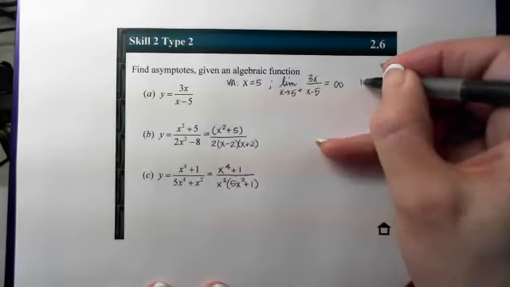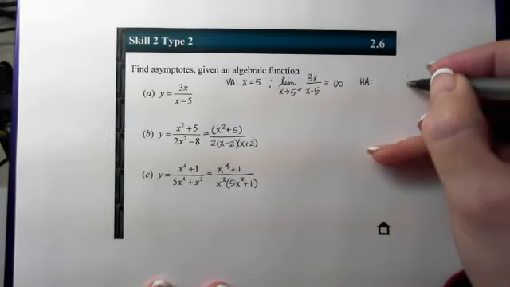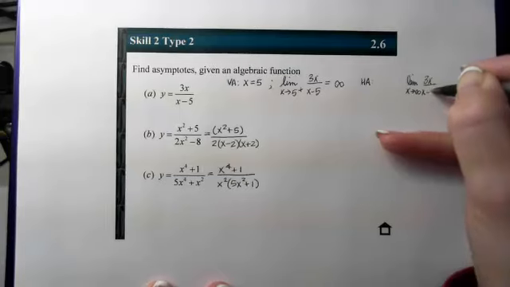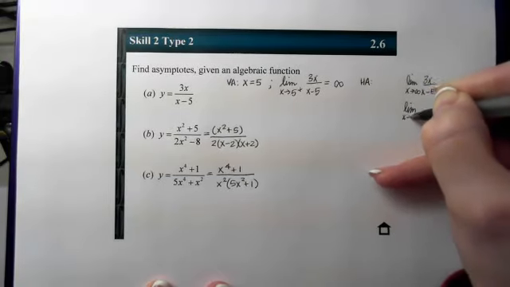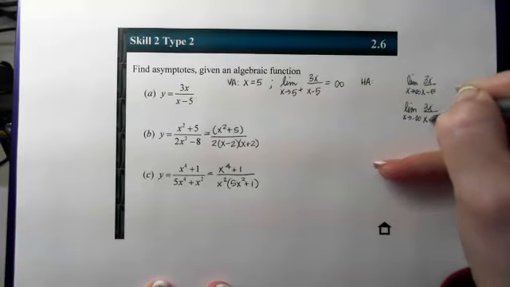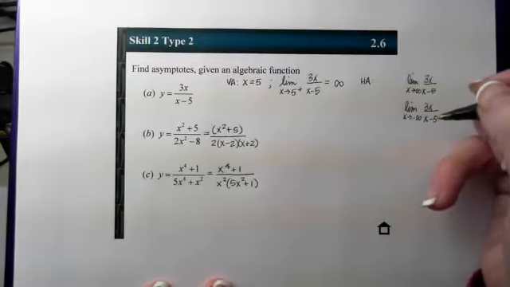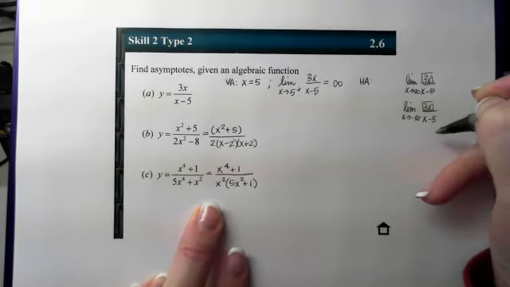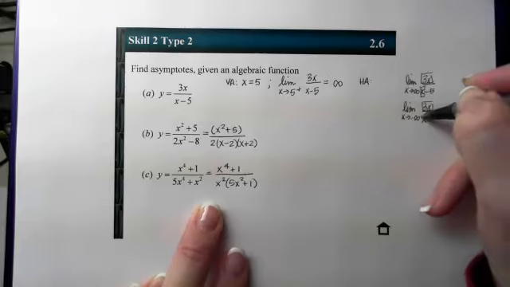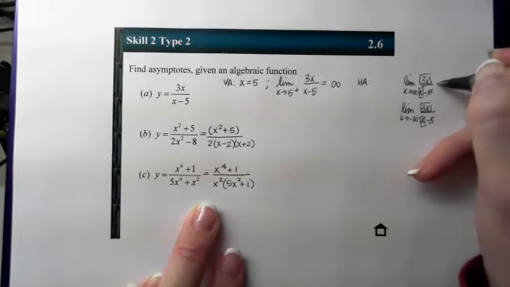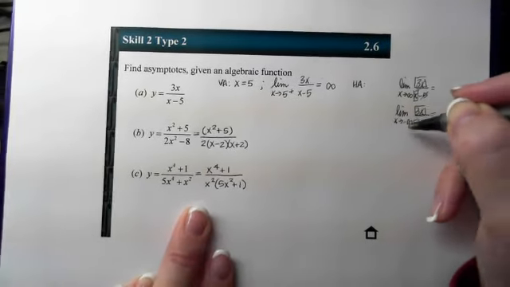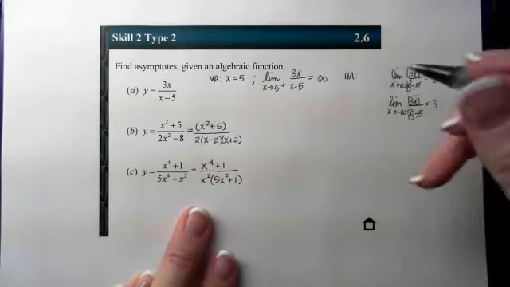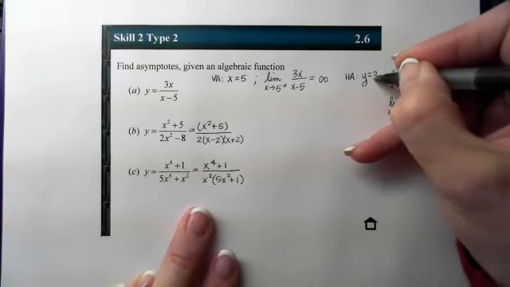If I want to do the horizontal asymptotes, I have to look for two things. I need the limit as x approaches positive infinity on that function, and I need the limit as x approaches negative infinity on that same function. This is where the dominant terms, or the end behavior models that we've been working with, come into play. We can see on the top, for both the left and right sides, that 3x will dominate, and on the bottom, both left and right, it's the x that will dominate. So we can virtually ignore the 5s because they have no impact as you get larger and larger or smaller and smaller. So if I simplify this, I get 3 on both of them. That means I have a horizontal asymptote of y equals 3.